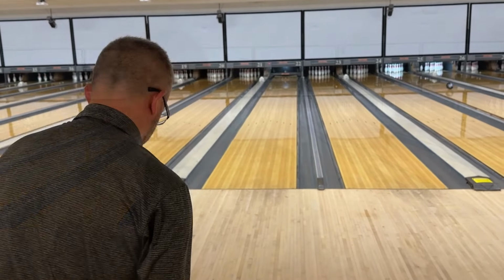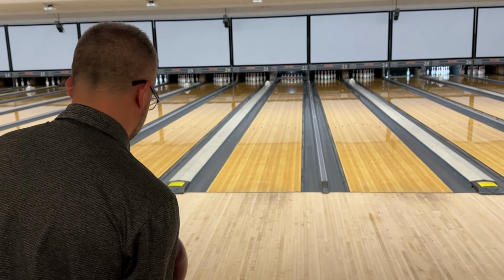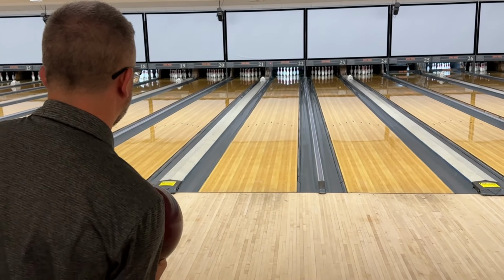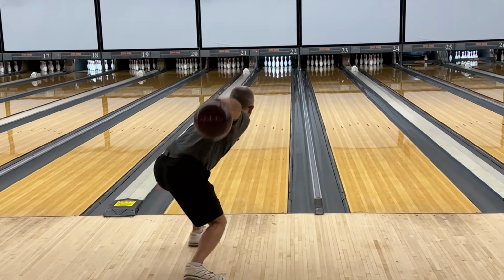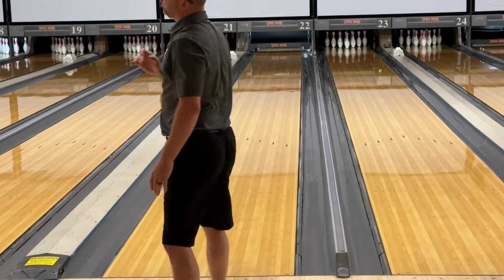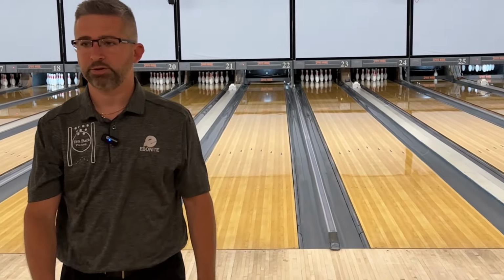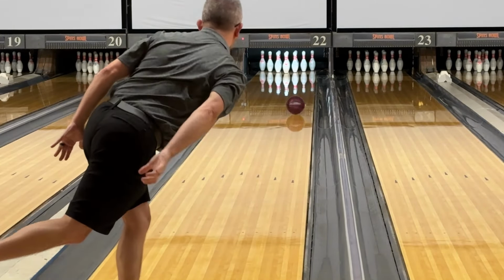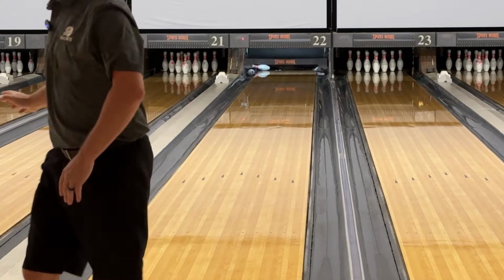So I'm going to take the Cuda Solid now. I'm going to throw that bowling ball in the same part of the lane so that you guys can see the difference between the Cuda Solid and the new Cuda Pearl. Okay, guys, this is the Cuda Solid. Same part of the lane, same type of release. Much smoother down lane. Oh, I got that left a little bit, but it still lays off.